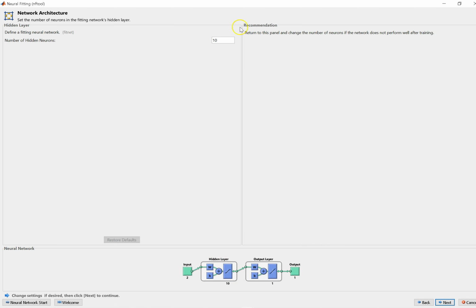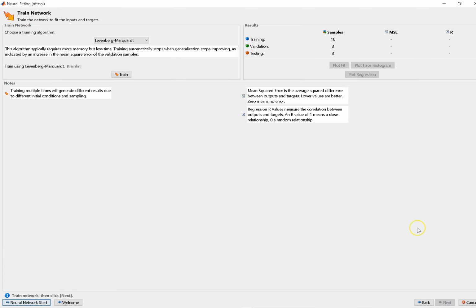I will keep what the software suggests, and check how good the simulation and the final modeling are.